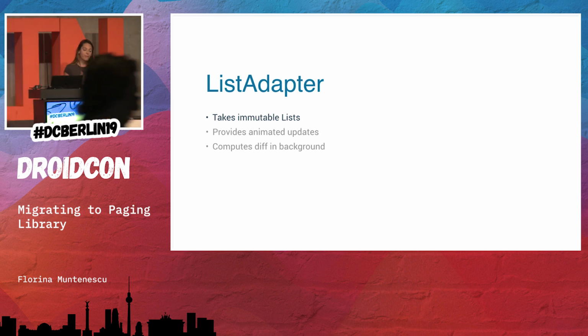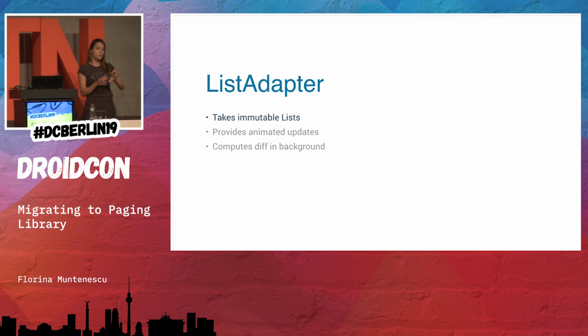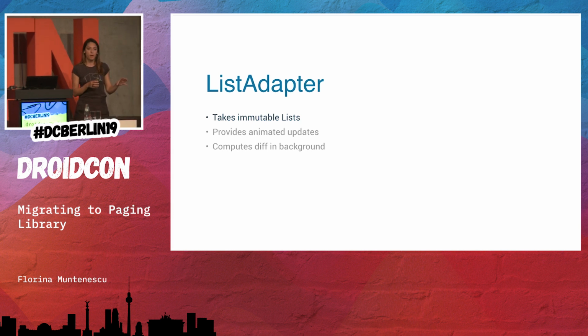So again, the fact that list adapter takes an immutable list, for me, this is the key. It means that, like this, you're forced to do any operations that you might need to do on modifying the list somewhere else away from the list adapter, preferably in the view model or on any of the other layers that are not related to the UI. So as a consequence, those kinds of operations, you can move them on the background thread, so you're not blocking the UI, you're not producing any jank. And also, it means that you can unit test that.